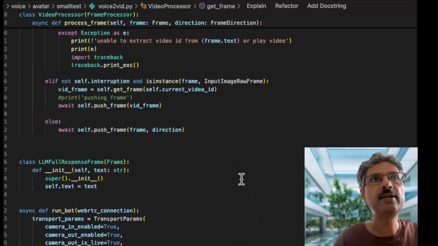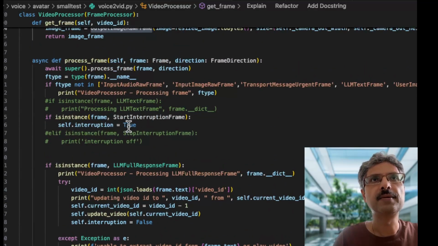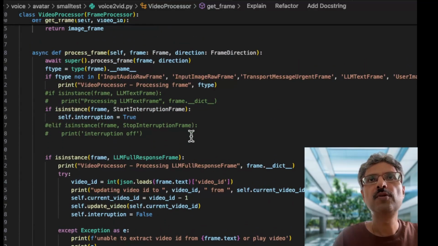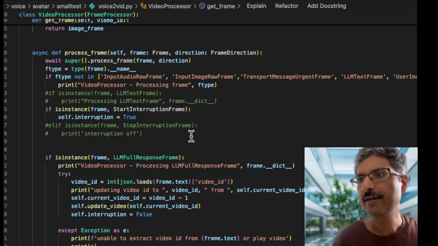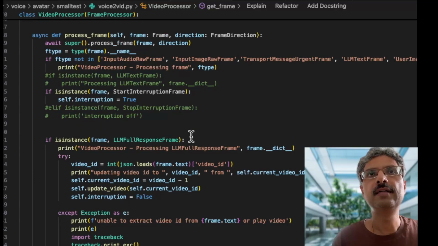One thing that you might have noticed right here is the interruption. Okay, so if the video is playing and we want to interrupt it, and the user asks for another video, you want to switch quickly, and you want to avoid playing the current video until the new video handle is set.